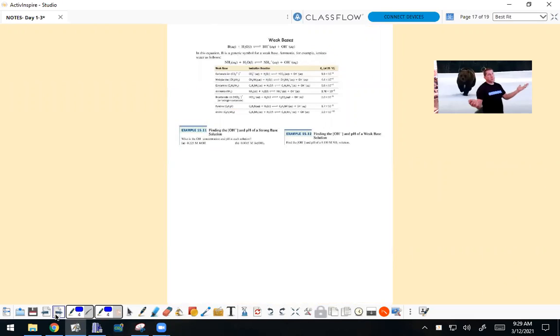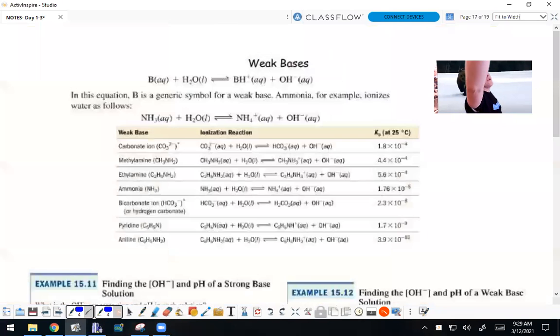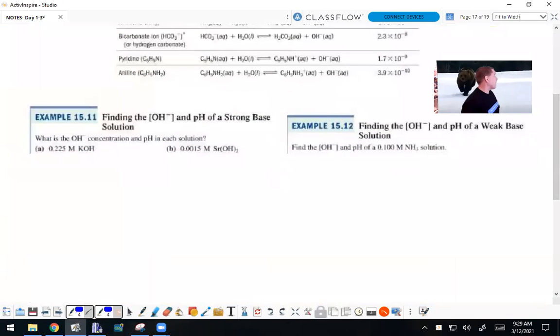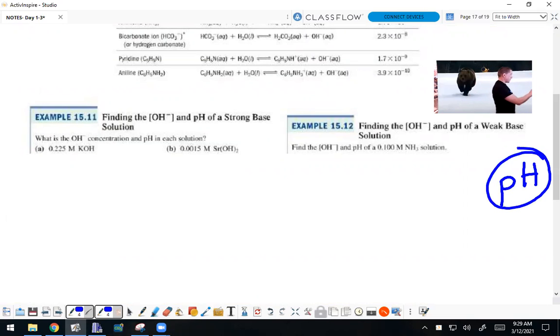All right, let's do these two for bases. What is the difference? Well, the one difference is instead of a Ka, you have a Kb. But the big one, as I said before with my daughter, is make sure you're looking for pH when you're doing it, because you're going to get the OH concentration in these. So when you get the OH concentration, you have to do 14 minus. So don't mess that up.